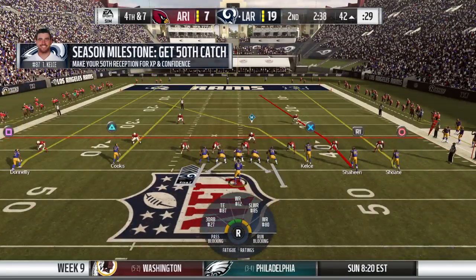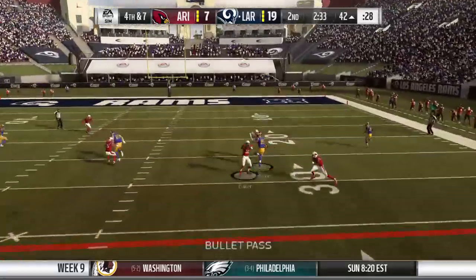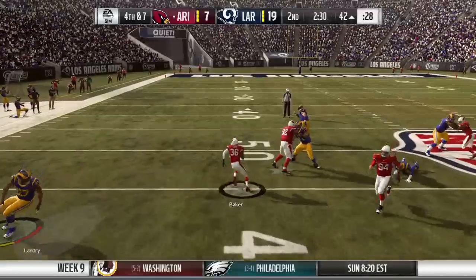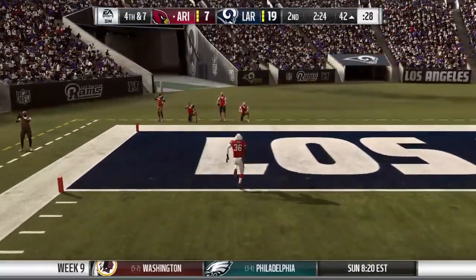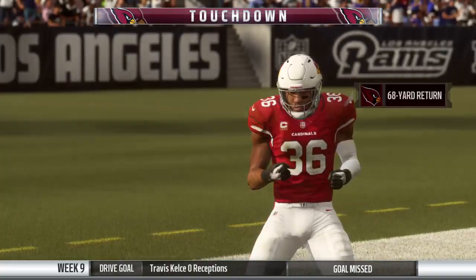Ohio! Ohio! Now they'll throw here. There we go. And for the 3rd time here this half, it's intercepted. Budda Baker with a pick. And now nothing but green ahead of him. And he will score. Touchdown Cardinals.